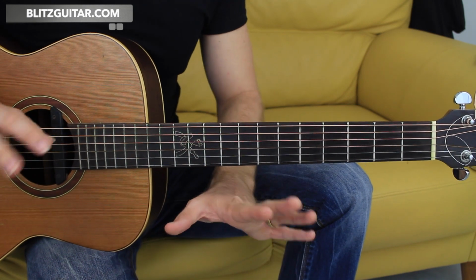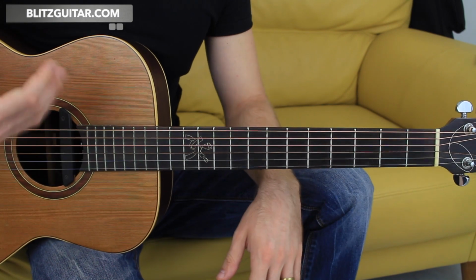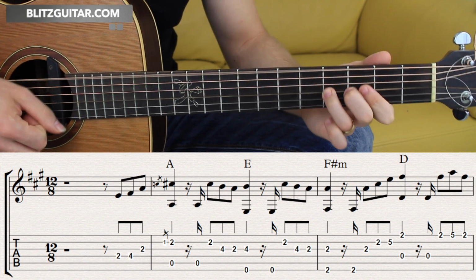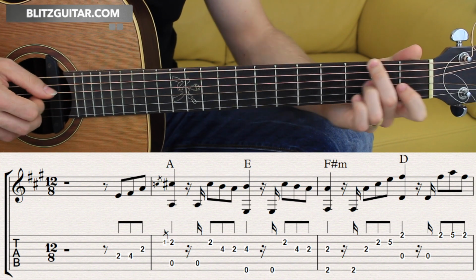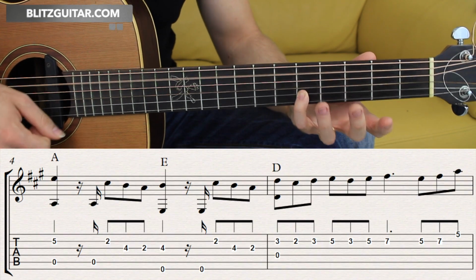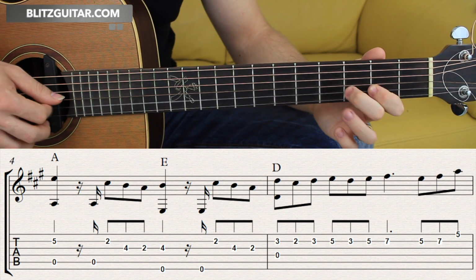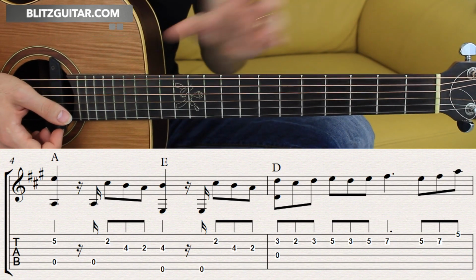The melody sounds like this. I'm going to play a little bit slower than the intro so that you can also see what I do with the right hand. And then we repeat the same thing one octave higher.